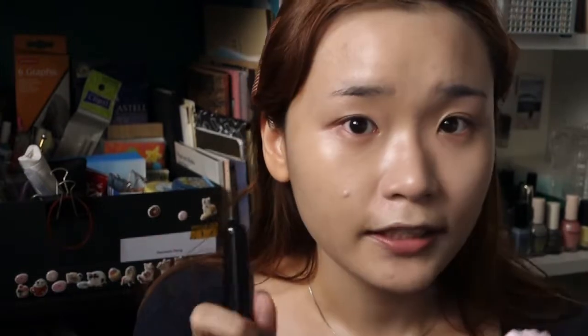Now that I've blended everything in — this foundation is really easy to blend and it gave my skin quite a nice bit of coverage all over. It covered a lot of my discoloration around my dark circles, nose, and mouth, and also sort of covered the pigmentation on my chin. Not completely, so you can still see a little bit of redness and discoloration peeking out, which I will definitely fix with a concealer. Alternatively, you can go in with another layer of foundation to cover it once more, especially if you have an angrier situation. You should limit yourself to two thin layers of foundation — find the kind of coverage and finish that works best for you. Whatever redness and discoloration is left over is the job for concealer, not your foundation.